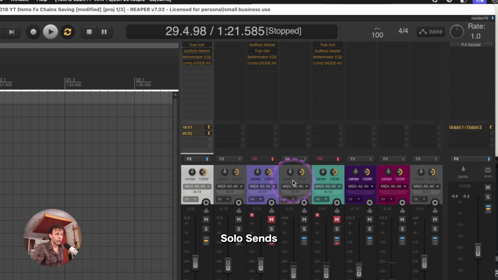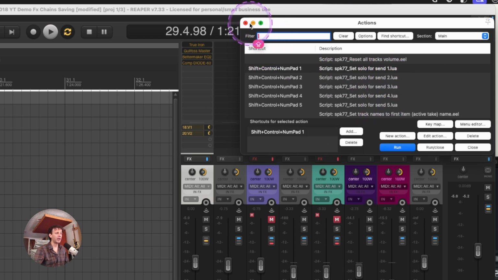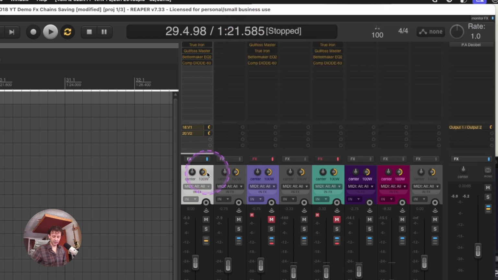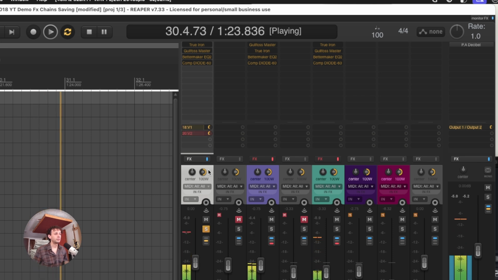And how to be able to switch from one send to another without having to hear unnecessary clicks. So what I'm doing here is I'm using set solos 1, 2, 3, 4, 5, and I have that available on my keyboard. That way, when I hit that action, I can just switch and I don't hear any jumps. So if I unmute the originals, mute the frozen tracks, change the solo from one to another, there's no clicks. There's no clicks, and that's super useful.